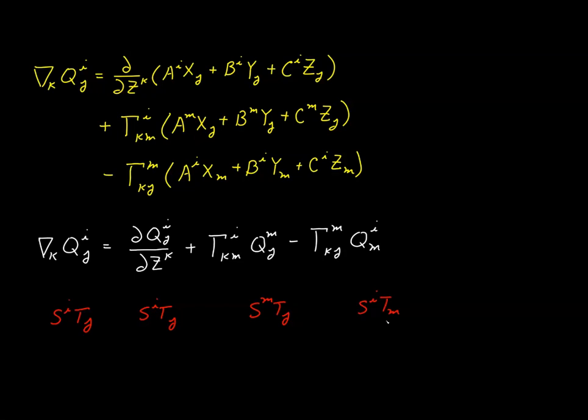So the rules for writing out these expressions are exactly the same for a second-rank tensor as it is for a product of two vector components. The rules are exactly the same. And that's very good news because we don't have to learn a second set of rules for tensors of higher rank.